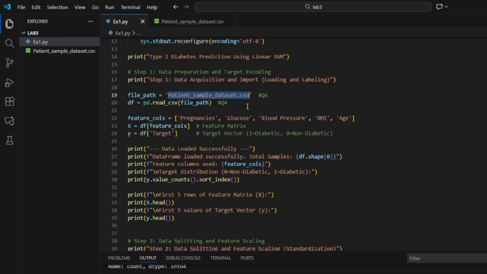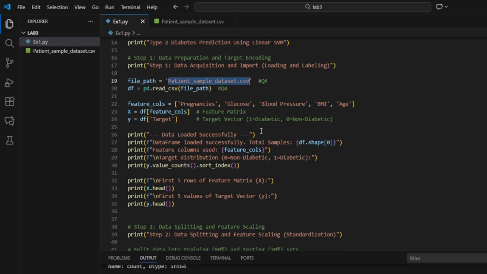Alright. So we load the patient records, and like I said before, we have diabetic and non-diabetic patients. This is the training data, like example problems the model learned.